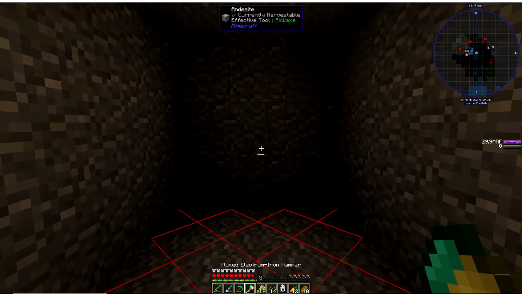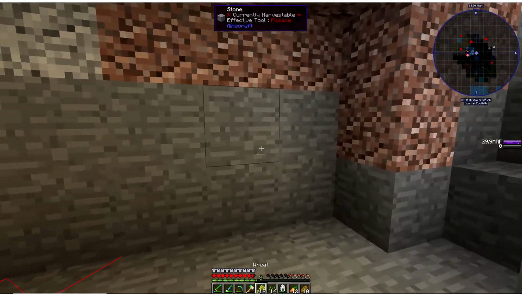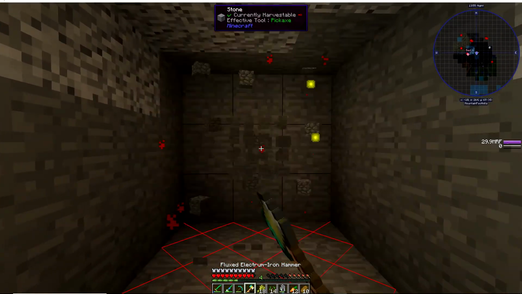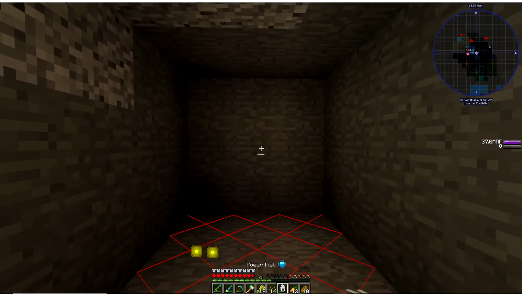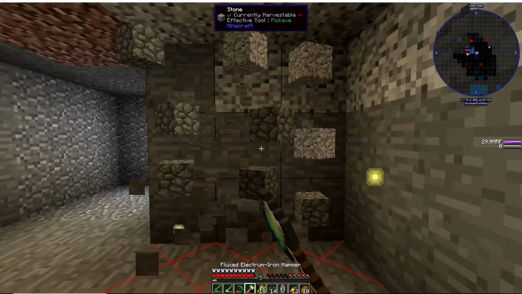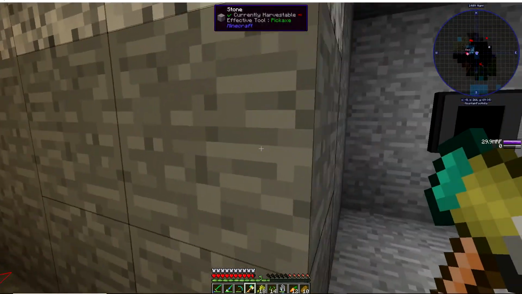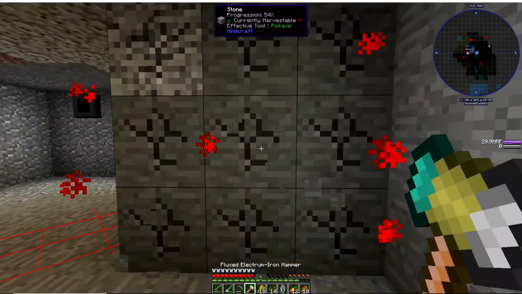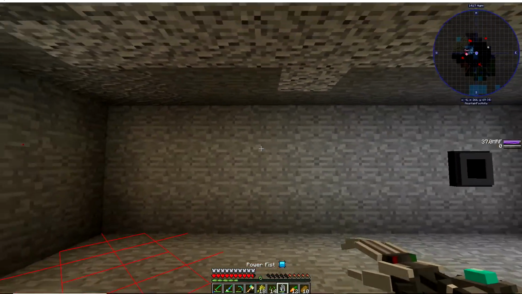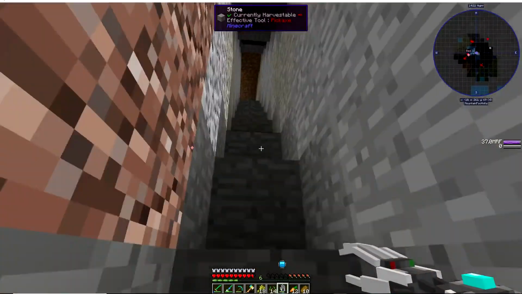Back a ways. And then we'll go this way. And we'll cut through here. I may need to make a second reactor just to power this thing. Because unless they change it, this thing takes a lot of juice. There we go. Command center.